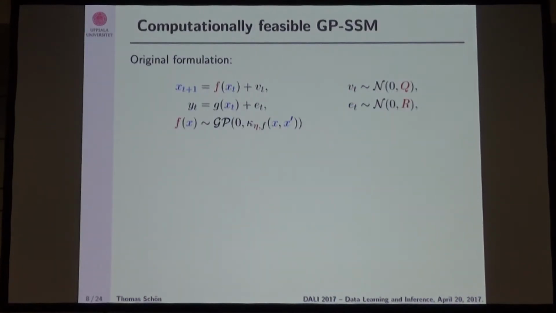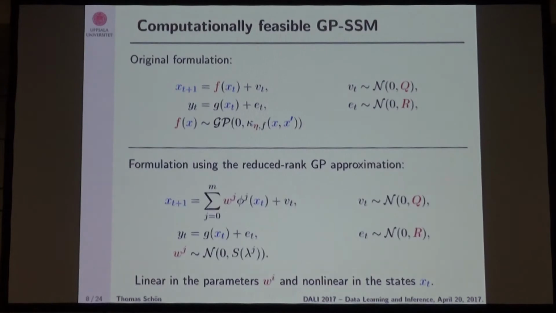If we look at the learning problem that we need to solve, that's when we see why this makes sense. This is where we started: just put a GP on f. I'm going to skip g now. You can put it on g as well, but that's just duplicating the same thing more or less.